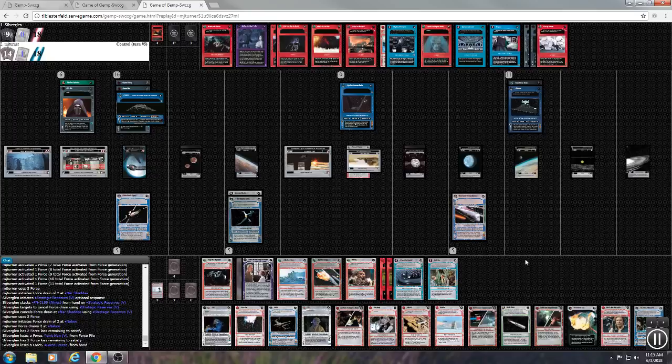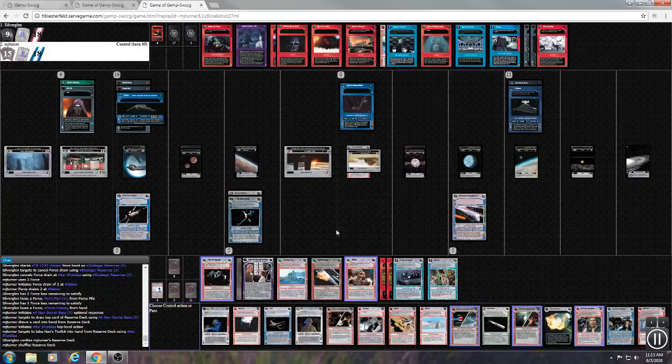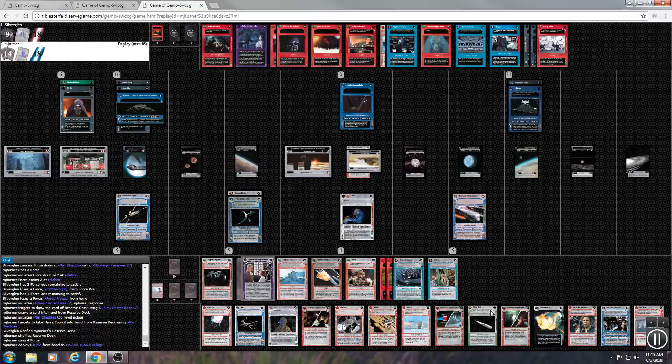You'll use a new secret base here, which says if you just force drained at a battleground system, you can draw the top card of your reserve deck. It also helps you get your systems out faster, so it speeds hidden base up a couple turns. Sometimes even just drawing that card, especially with some stuff like intruder missiles, when you're putting the missile down and then you can draw it into hand.